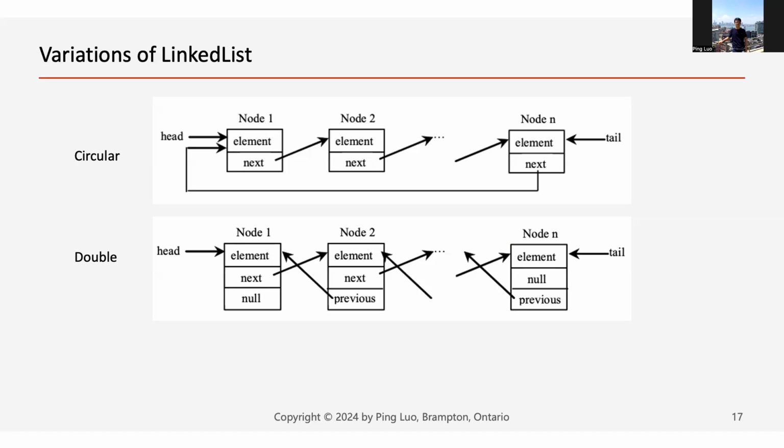And the doubly linked list is also a commonly used technique. Each node has a next pointer to the next location, and also a previous pointer to the previous location. So those are two variations of the linked list. And you can also use a circular doubly linked list. Basically, next points to the head and previous points to the tail. There are many complicated questions using linked lists. Feel free to do them on LeetCode.